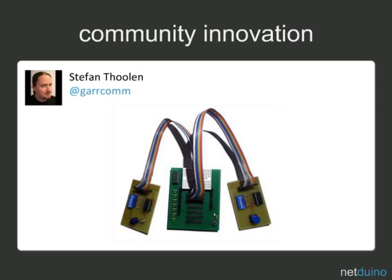I'm going to talk about one more thing with Netduino Go, and that's how we got here. Community innovation is a big part of Netduino. We listened for the last 18 months to the feedback from the community, and everything from the DC-DC switching power supplies that's in Netduino all the way to the USB ESD circuitry and the software that's running on it, a lot of the capabilities of the platform, the USB connectivity, the way the sockets are working, the plug-and-play on the shield base, the capacitors. There's a lot of details, and we can go into this in Q&A or you can ask on the forums.